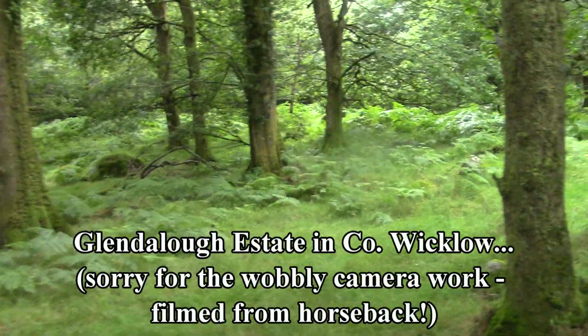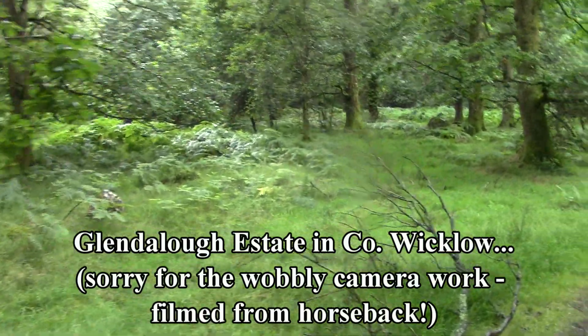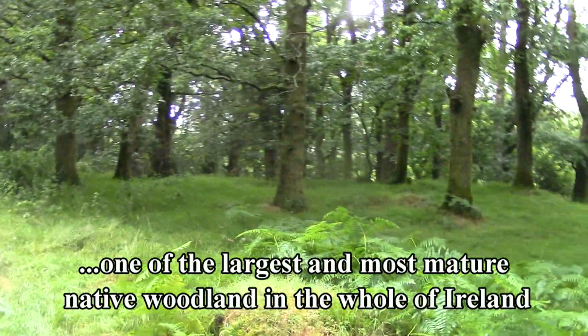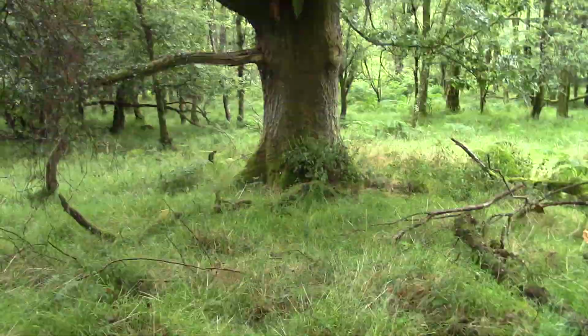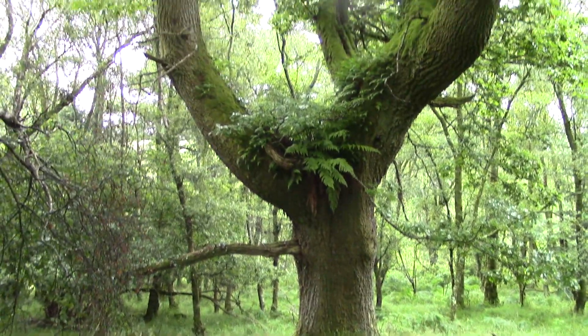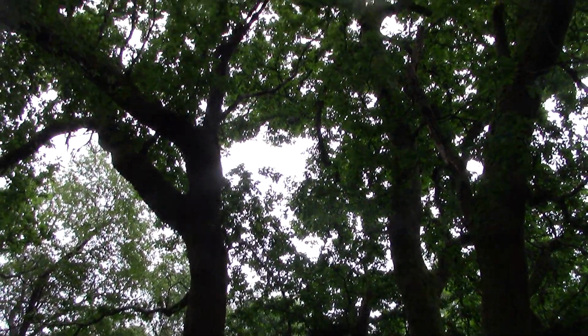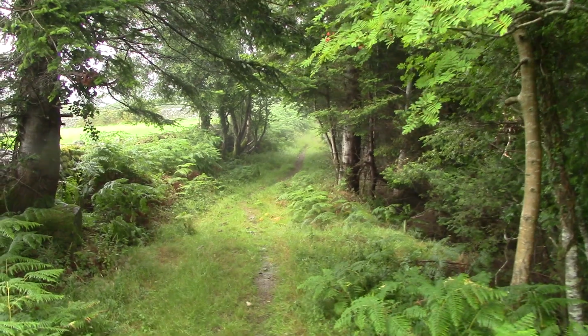Once upon a time, Ireland used to look like this. It was covered by about 80% of woodland until the first Mesolithic farmers about 7,000 years ago started clearing trees to make space for fields. This clearing continued over the next few thousand years until by the end of the Bronze Age, about 2,500 years ago, most hills had been cleared of woodland and been replaced by blanket bogs.